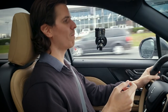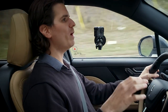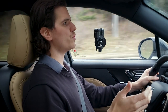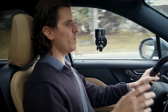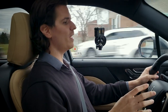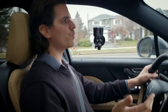Okay. I wish that this one had it. That's one thing about different packages and choices when you're building these things out. If you've never driven a vehicle before with the adaptive cruise control, I understand. I see why you might be apprehensive and think that you don't need it. But trust me on this one, if you do a lot of highway driving, the adaptive cruise control setting is literally going to be a butt saver for you. It's such a useful feature. It's a set it and forget it cruise control.